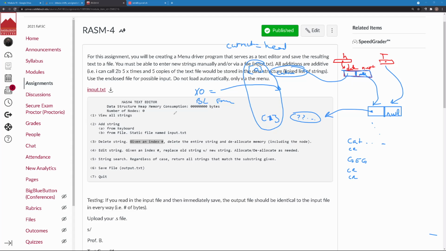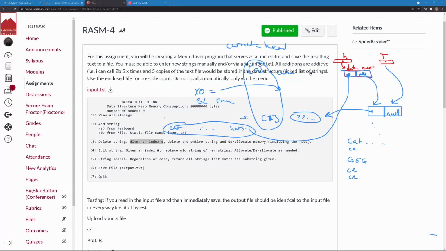If I want to edit just one character in cat in the hat, or make it cat in the hats, for example, basically you're going to do a get string. The person will type in whatever it is, cat in the hat, hats, right? That's a new string. That's going to get stored, and the address of this new string goes into where this node is. And then you have to erase the old one. You have to clear the old one up.